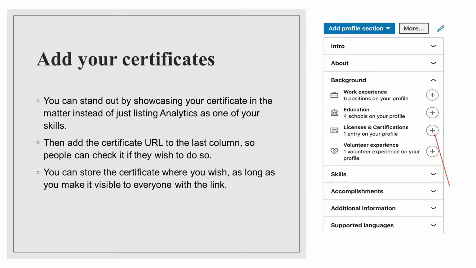If you have certificates, you can add that into your LinkedIn profile. If a recruiter or a headhunter is looking through your LinkedIn profile, they will know that you are an expert in certain areas. So in order to do that, you can go to the right top corner of your LinkedIn profile and click on Add Profile section. Under there, you have license and certificate. You can see on the right side of my slides.